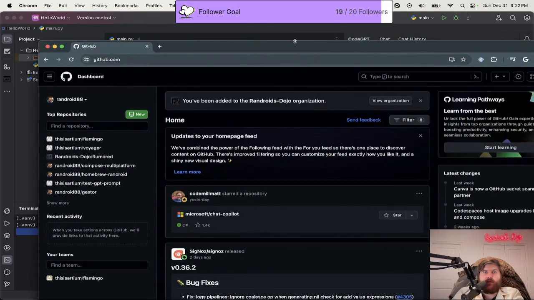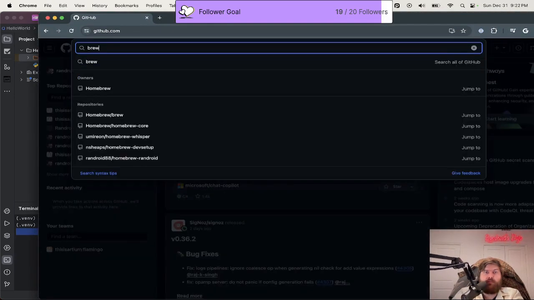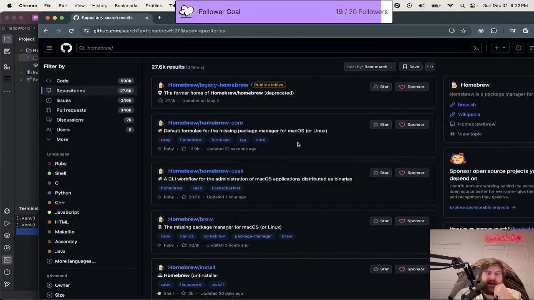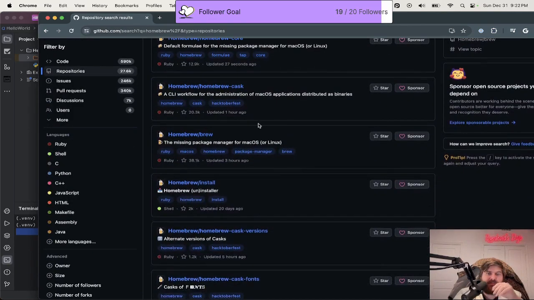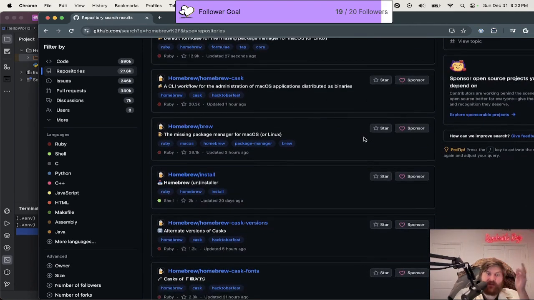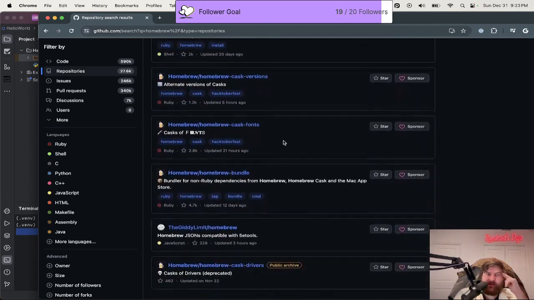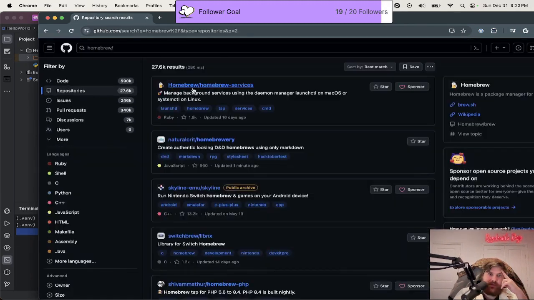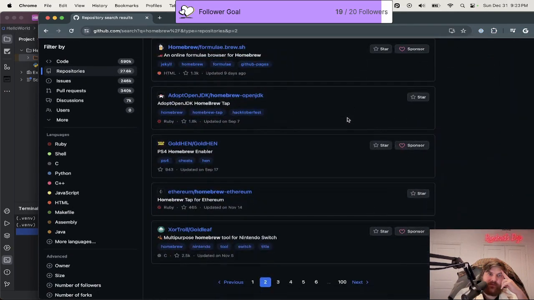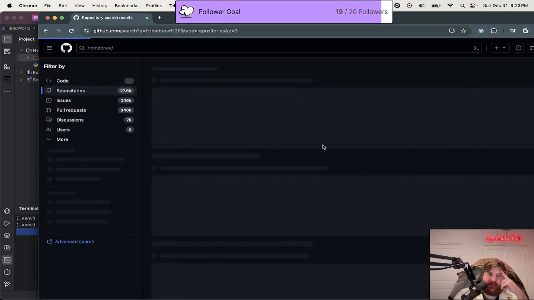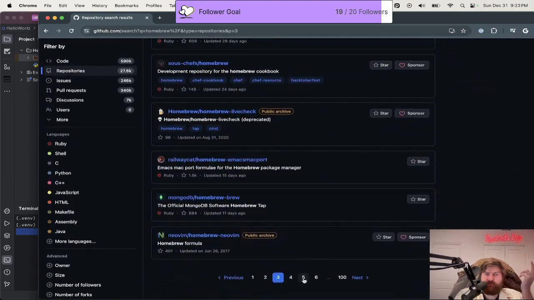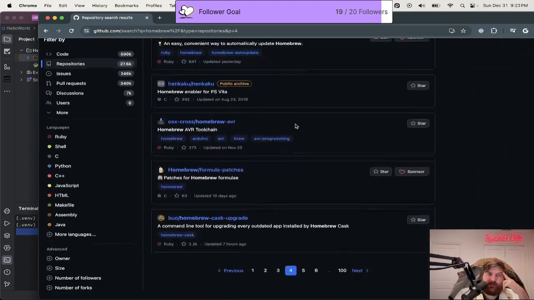Okay, so in GitHub, we can search for homebrew. What's the full name? Homebrew. Brewing our stuff at home. Now, anyone can create a tap that you can brew install from. You just have to say brew tap and then whatever the tap I want is, and then you can install from there. So I'll show you. It's easier shown than said. But they recommend that you use homebrew as a prefix. So if I just search for homebrew, I should be seeing some examples of just randomly created scripts from people on the internet.